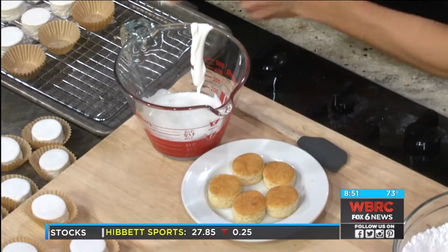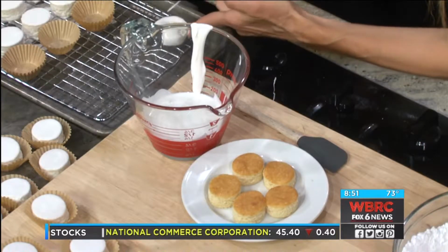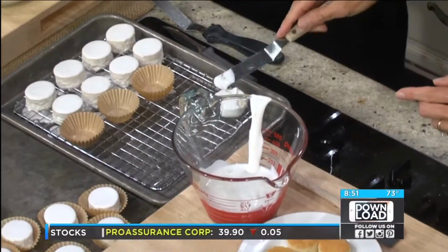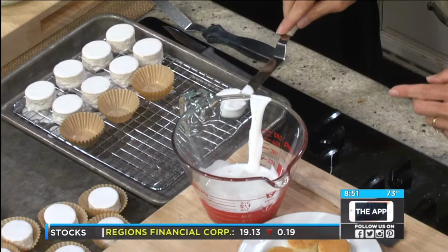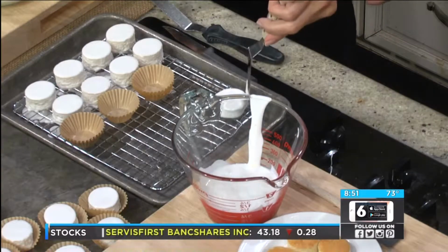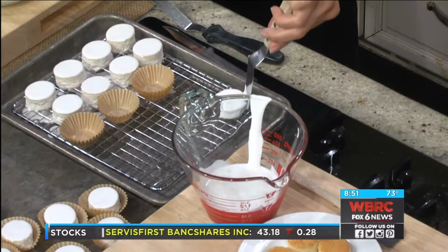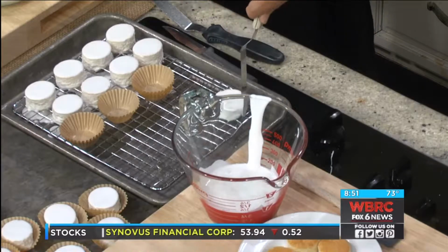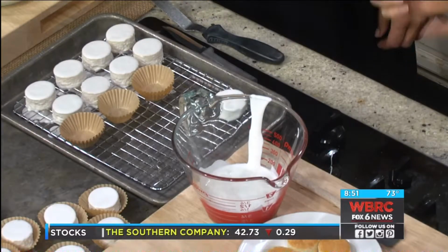And I've got a wire rack here. And then you're going to place that on your wire rack. You're going to take a little bit of extra glaze and just simply pour that or push that over the sides, and then come down with your spatula and ring the sides like so, and that will get all of the bits around the sides covered and really make it well.